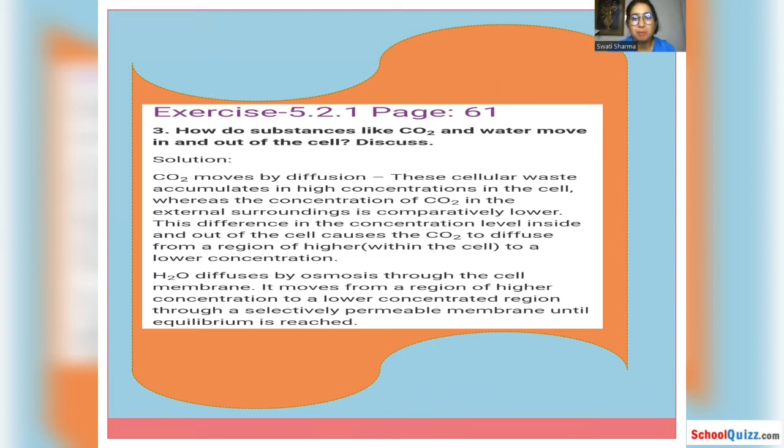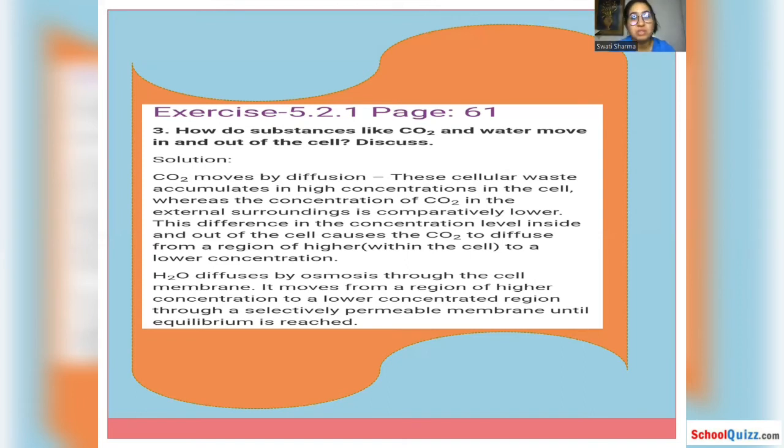Now you will ask, ma'am, why does it happen that any substance always moves from its high concentration to low concentration? So students, this happens because it is a normal tendency of anything. As you know, suppose you are standing on your terrace and you are throwing a bucket full of water downside. It is very easy for you to throw the water on the ground. But suppose you are standing on the ground and you have to throw a bucket full of water to the terrace, is it feasible for you? No, that is not feasible for us.